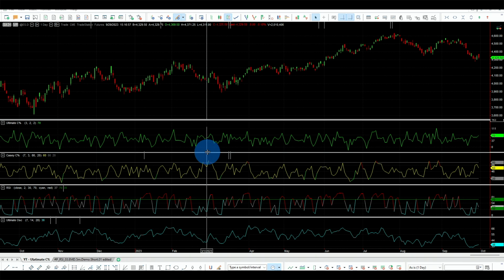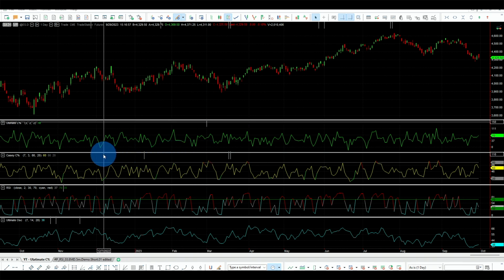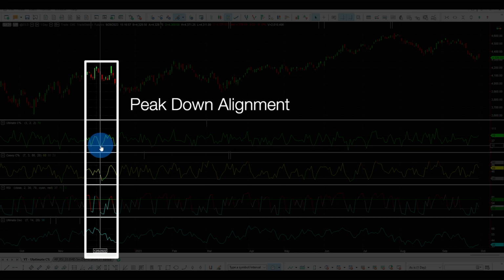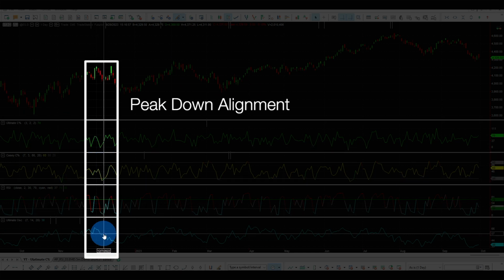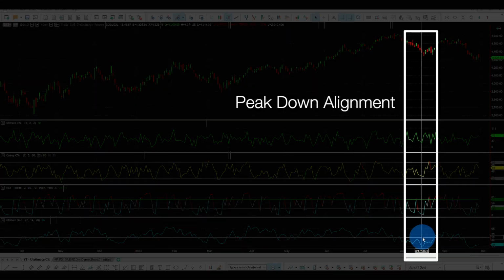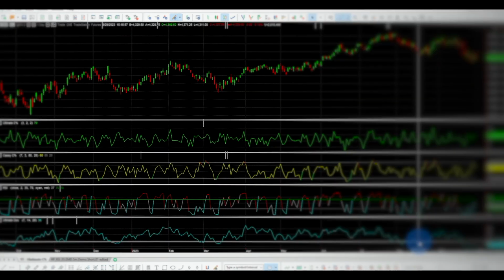From this chart, we can see that many times they do align together. So for example, here, you see this is peaking down, this is peaking down, this is peaking down, this is not. And here we have 4 of them peaking down. So even though the 4 indicators are measuring some kind of mean reversion, they are not the same. And of course, we can prove that by building a strategy using each indicator, and we can see the results.